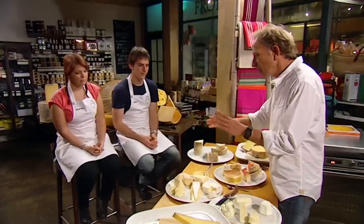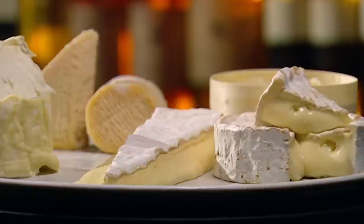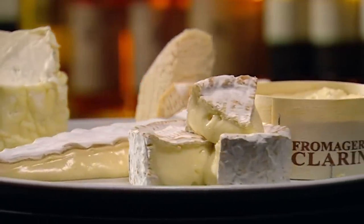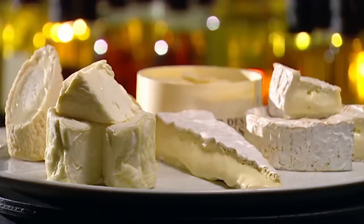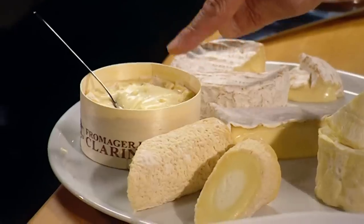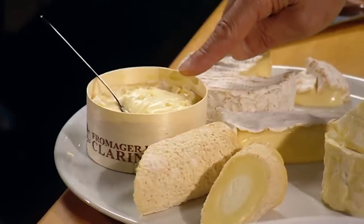The next category of cheeses is mould surfaced ripened cheese. You're talking about brie and camemberts and all those sorts of cheeses. And essentially what happens is this mould on the outside is responsible for ripening the cheese over a period of time, somewhere between 45 and 60 days. And this cheese here is from the Alps on the French-Swiss border. And we're going to be cooking with this cheese a little bit later on, OK?